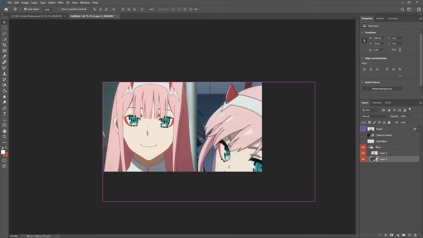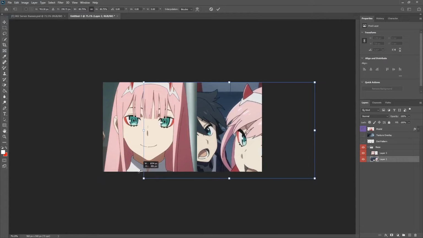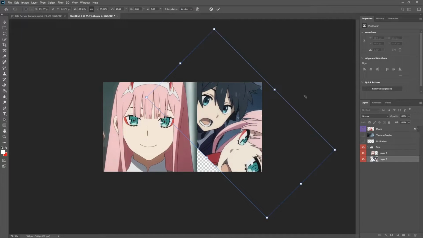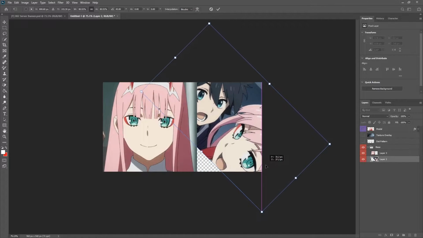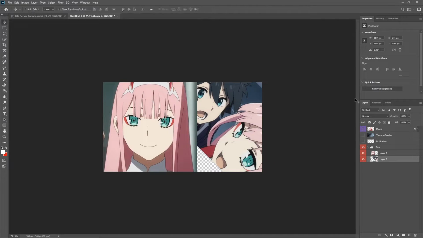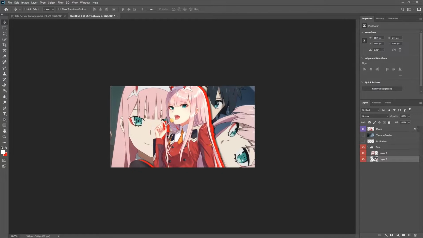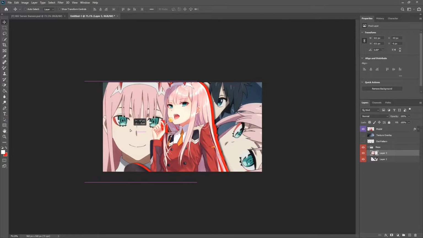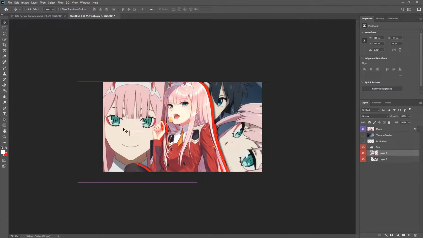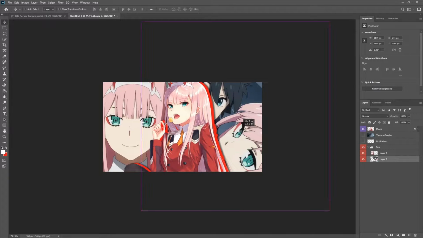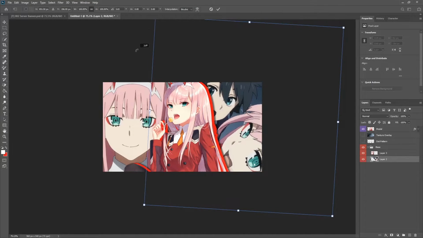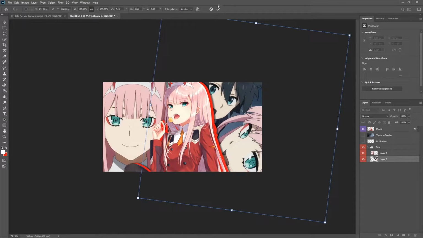And this one, Control T, to move that over, and I believe that I'm going to want it in about that fashion. Let's see. There we go. Let's re-show the model just to see how things are lining up. So that's a bit too far to the right, so we move it back over. Perfect. And this one needs to be moved over a bit as well, because we ideally want both their eyes to be visible. Perfect. So we go ahead and hide the model again.